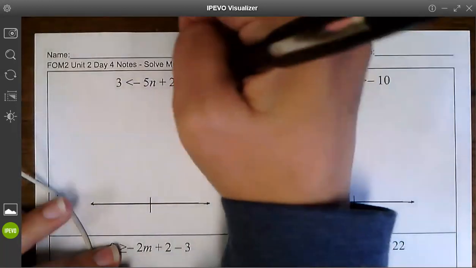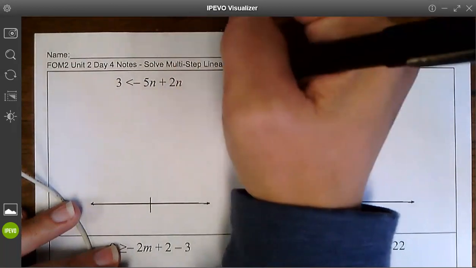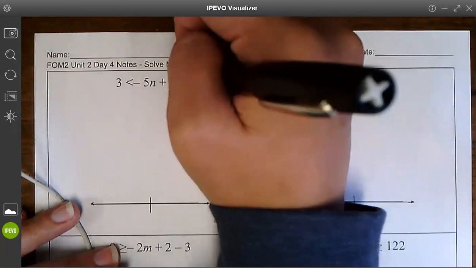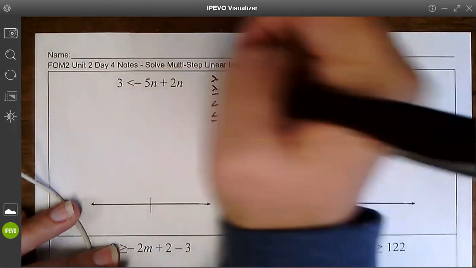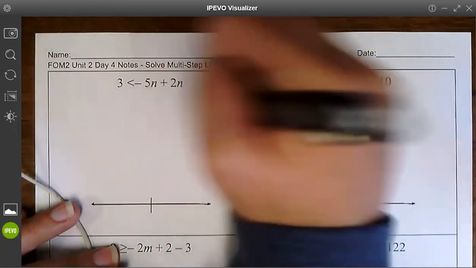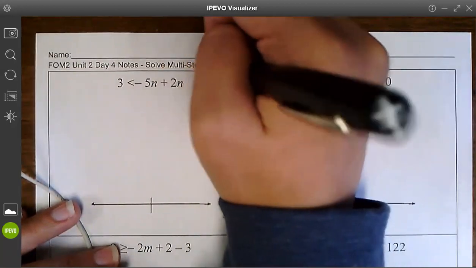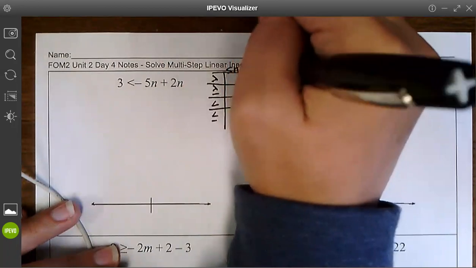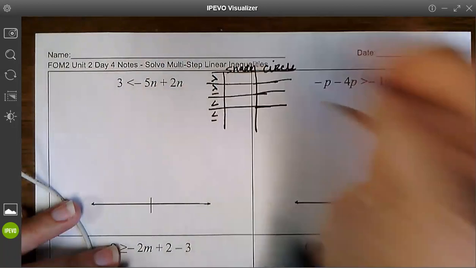So with the inequalities, you're going to have either an open or closed circle and shaded left or right. So you have greater than or equal to, less than or equal to, and you're going to have it shaded, and you're going to have a circle, and that'll make sense in just a second, but here's the little chart to tell you what to do and when.